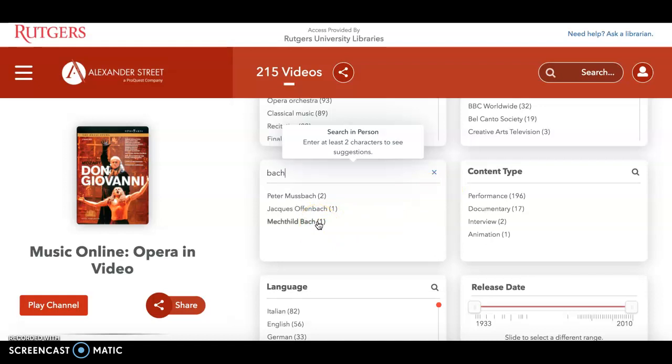So then obviously that narrows things down a little bit. And that's really helpful for composers because these names are a bit more difficult to spell. So as you can see here, I just typed in M-O-Z and Mozart came up, which again is helpful because that's kind of a mouthful, that name.